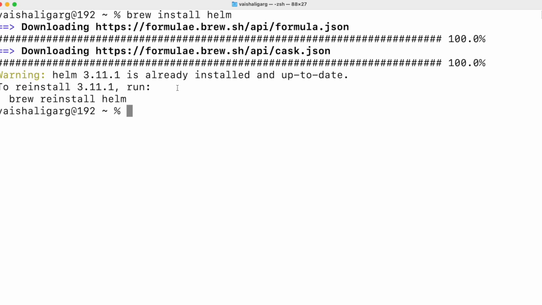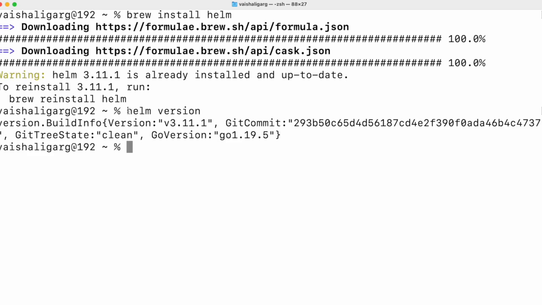Now, to see what version of Helm you are using, the command is helm version. If you run helm version in the terminal, you will see the version build info, v3.11.1, and the git commit. This is how you can install Helm on Mac.